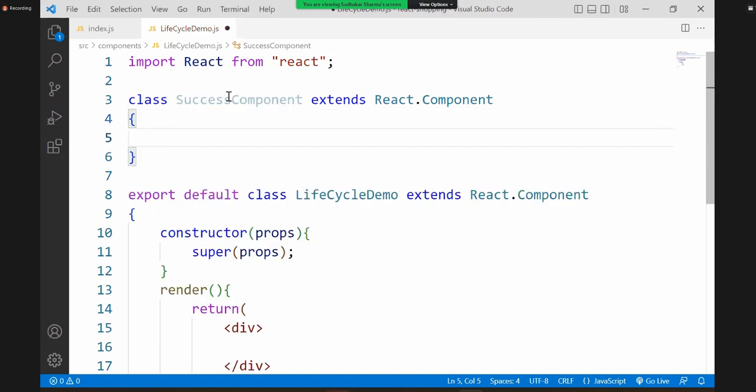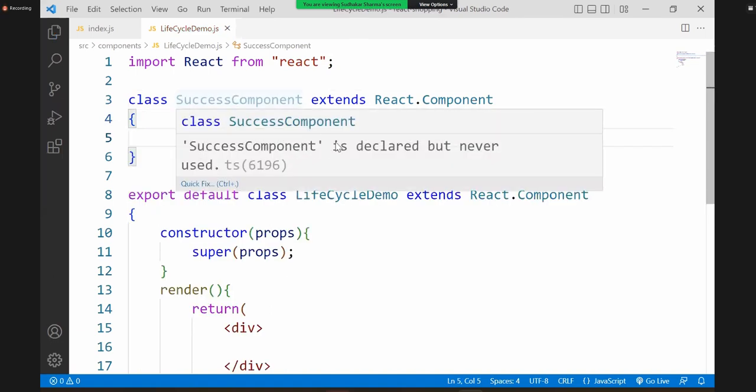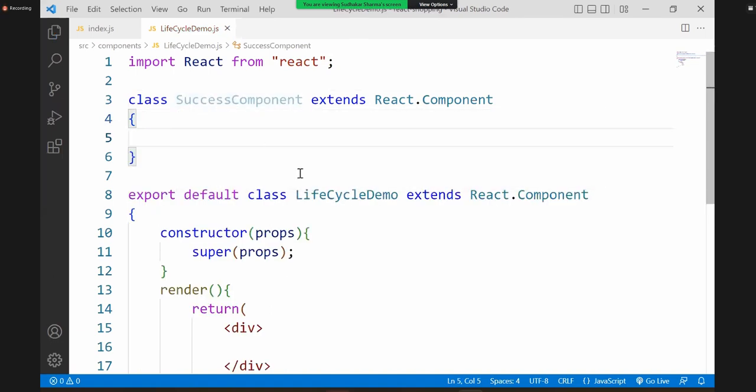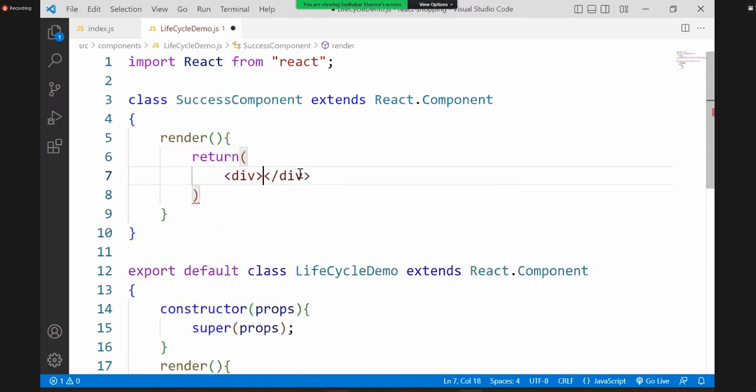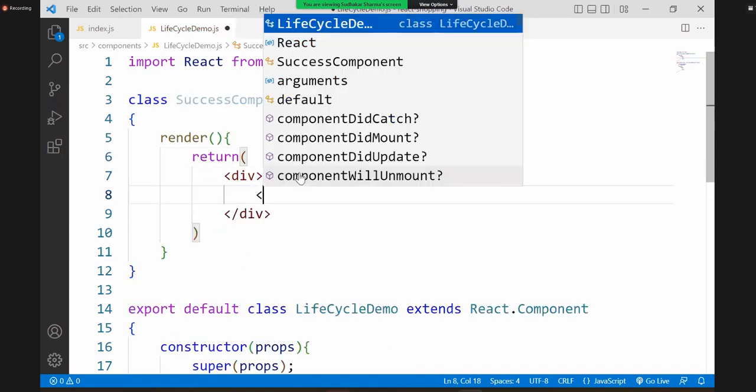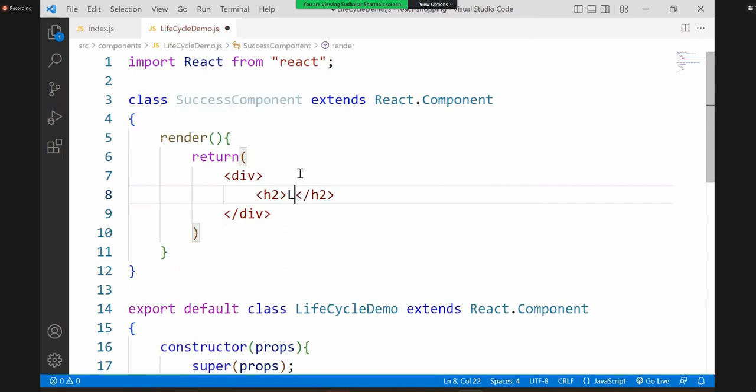This is another class, and it is rendering and returning. What is it returning here? I will put a heading, login success. That is the success component.